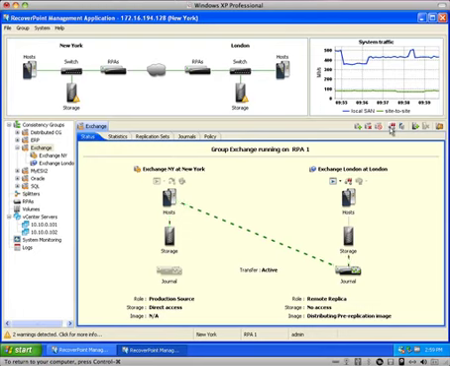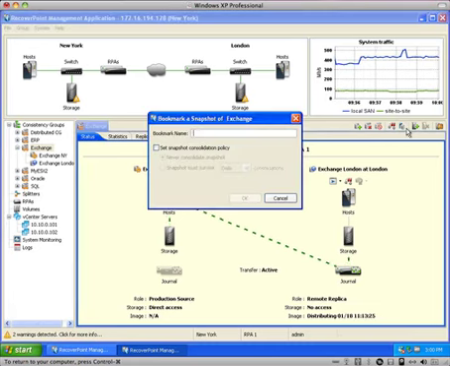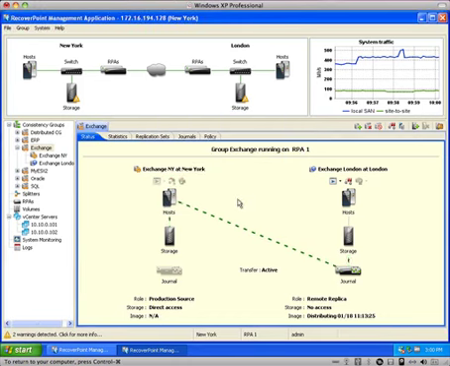At some point in time, you'll get to a point where you're in a synchronized state and all you're sending over is the ongoing write IO. Then at a chosen point in time where you can take the application outage to switch everything back to normal, what you would do is shut down your applications in New York, mark a point in time in the consistency group, let's call it shutdown, so that we know at that point in time all my application services were shut down and therefore my application was consistent.